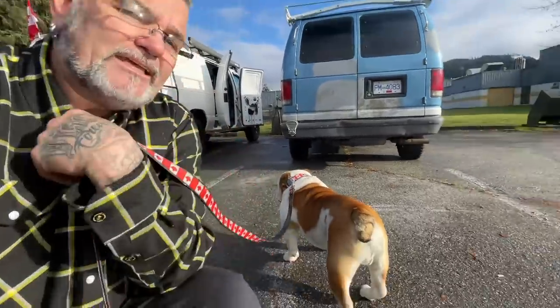But the ramps are very cumbersome to keep in the van. It's a very large piece. And for the amount of times that it was necessary to have, it just didn't make sense to me where I could just pick Cruz up and put him in the van. And when he wants out, I just pick him up and take him out of the van. So maybe at a point in time in my life when picking him up is not possible, then maybe at that point I'll do it to make it easier for me. But for Cruz, he just looks at me and gives me a little whining sound. And I just pick him up and put him in the van myself.